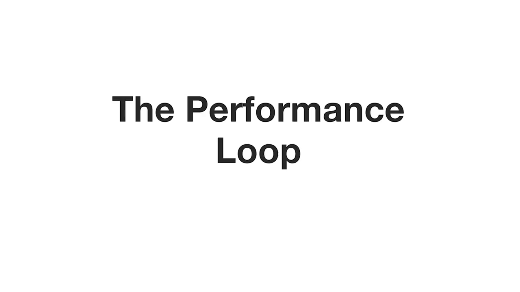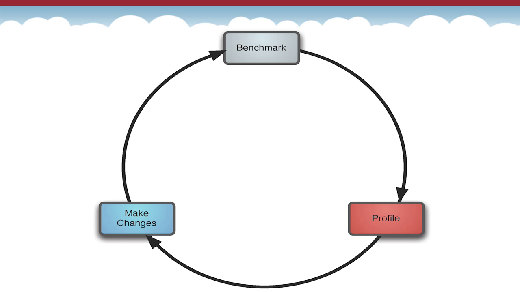So we get into what I call the performance loop. You benchmark to see what your current performance is, you profile to see where your bottlenecks are, you fix stuff, and then you benchmark again — you don't profile again to see if it's actually worked. When should you profile your code? The number one issue is assuming you have a problem. Premature optimisation is a huge waste of time. The first thing you need to do is determine what your desired performance should be — for example, 100 concurrent connections with sub-second response times. Run your benchmark on production hardware to see if you have a problem, and only then should you be profiling.